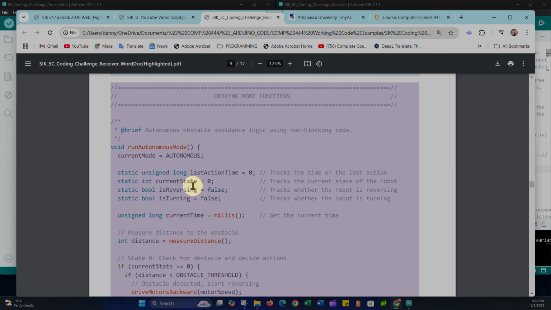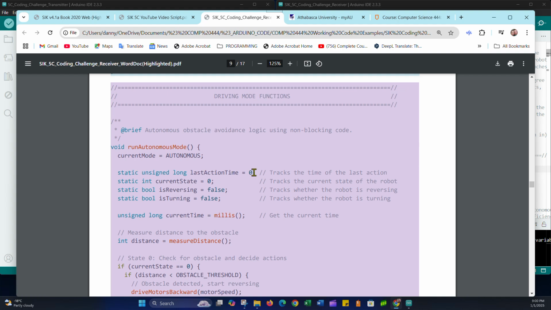It's allowing for efficiency and allowing me to not repeat code unnecessarily. You might notice that they all have this static keyword in the front. That just basically means that the value of these variables will persist throughout the calls to run autonomous mode. Meaning every time I come into the function, it doesn't restart as a new value. It persists throughout the code.